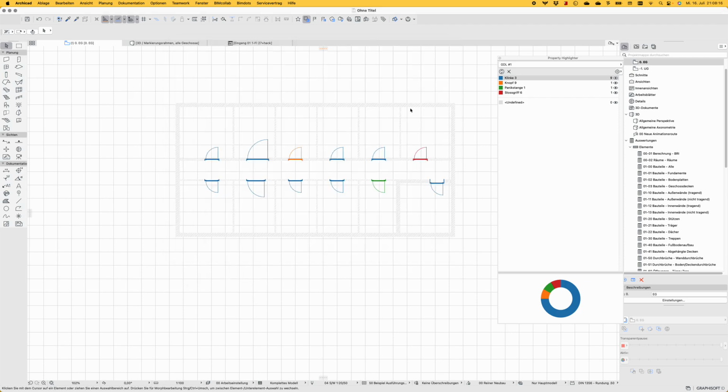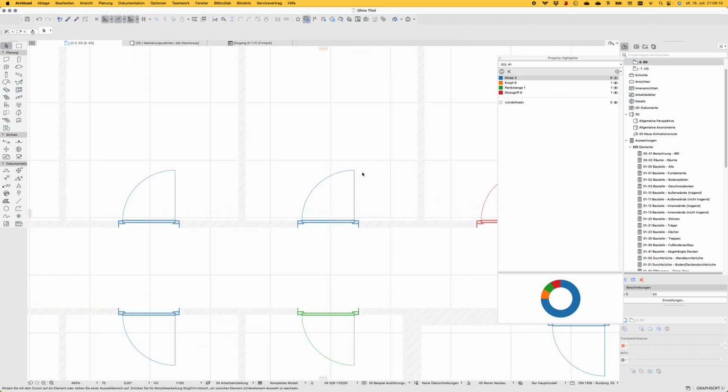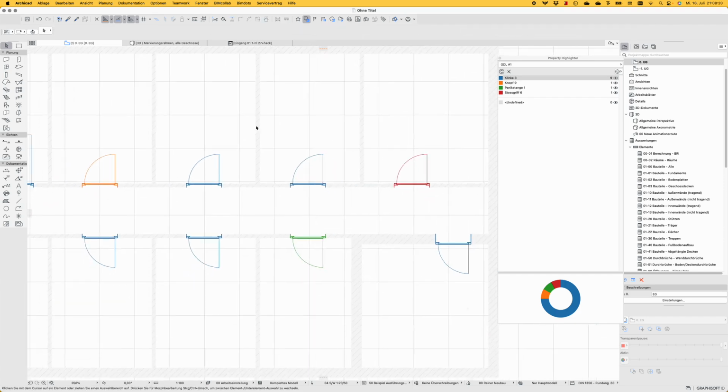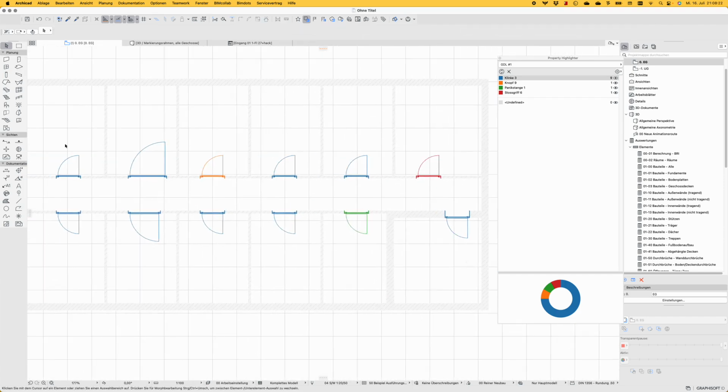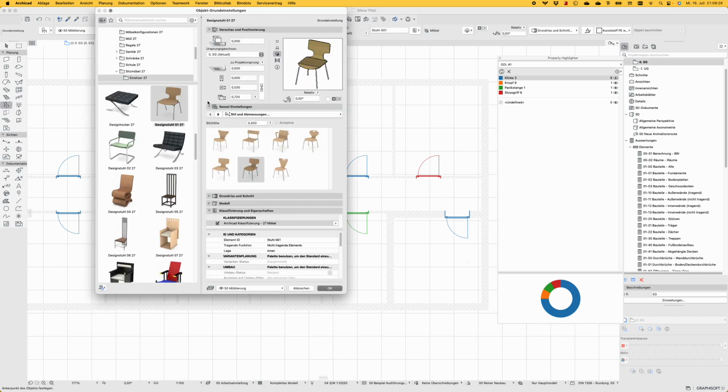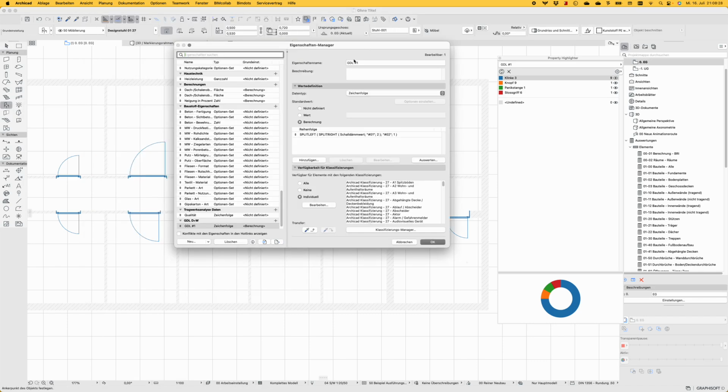And I also found the slot only for doors and windows. I've searched for slots and slots for objects and everything. If anything in the object is mapped into the property highlighter, I didn't find the Trojan horse for objects and for rooms and things like that. So only Schalldämm Wert, which is acoustic rating, is the Trojan horse for this functionality.